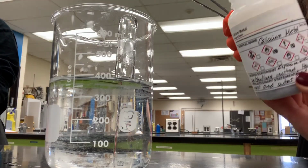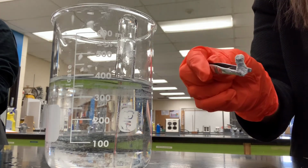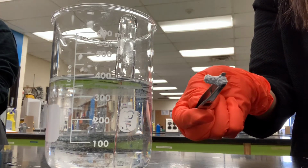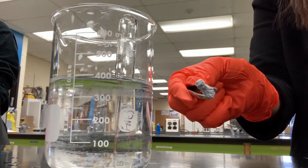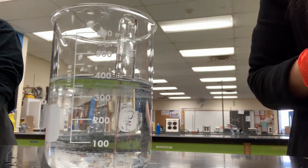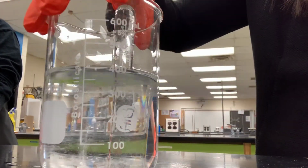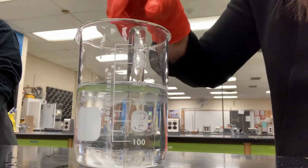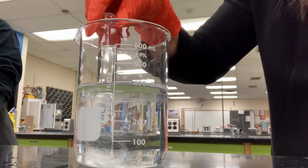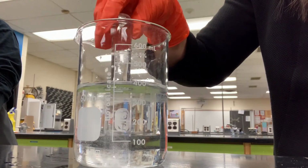What we're going to do is take a piece of calcium metal, one of our alkaline earth metals, and we're going to drop it into the water. And we're going to see that it's going to start to bubble there. There we go. And we're going to put our test tube over top of that piece of calcium.